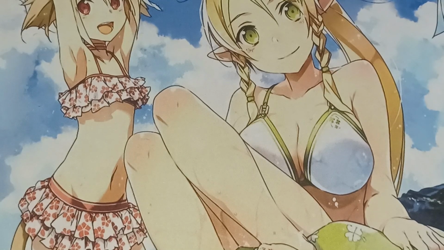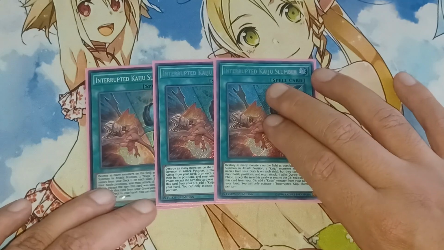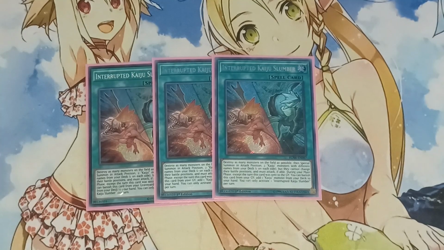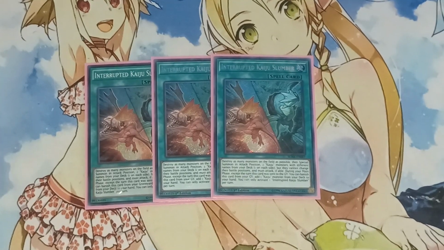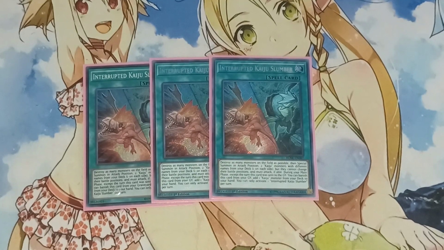Always when you play Kaijus, Kaiju Slumber. When played, destroy all monsters you control and your opponent controls. Give your opponent a Kaiju, you special summon one of your own Kaijus. Now here's the thing, when you play this, the Kaiju must attack. Unless it was like, oh wait, no, yeah, it's gonna attack.